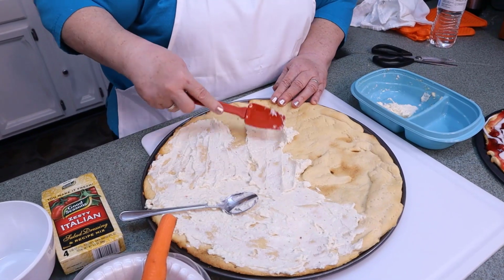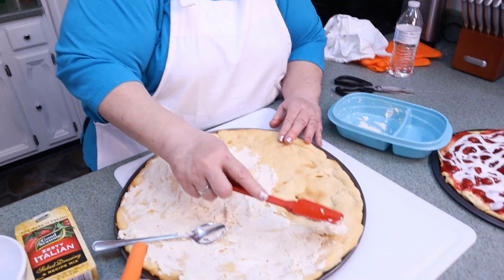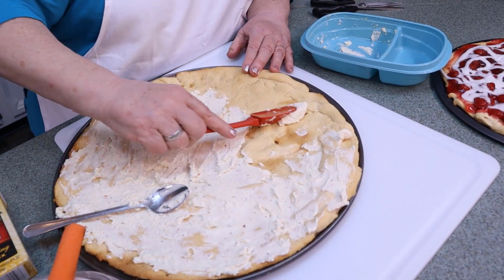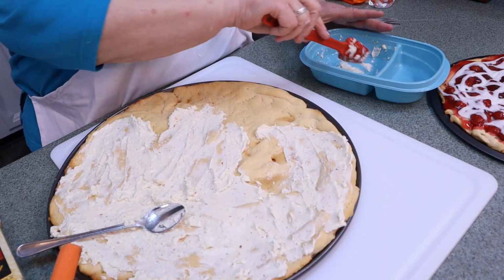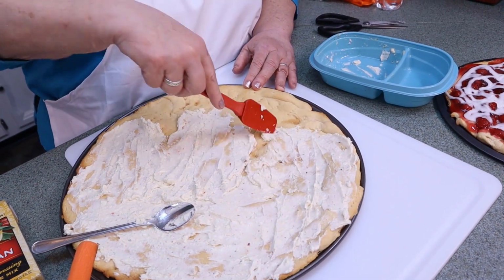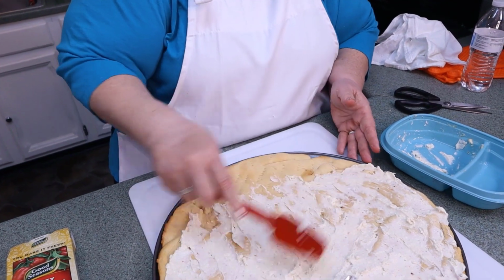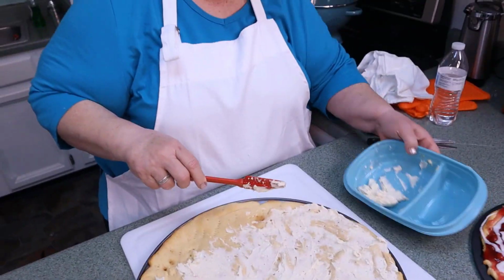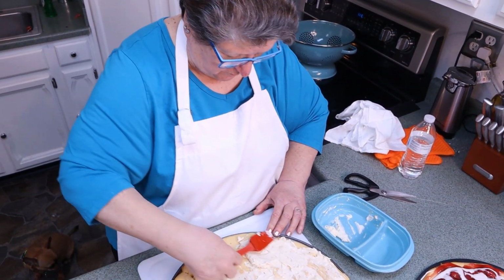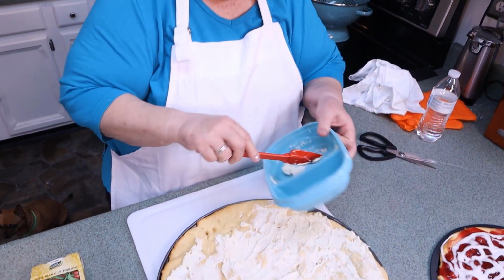And anytime you have problems, you can just write me a note and I'll get to you, because I get to you pretty fast. I would want to do that. If you take this anywhere, please write and tell me how everybody loved it. I would love to hear your opinion about that. If I take it to a party, everybody says, I know who brought this. Joyce brought this. You'll soon be known as the person who brought the vegetable pizza.